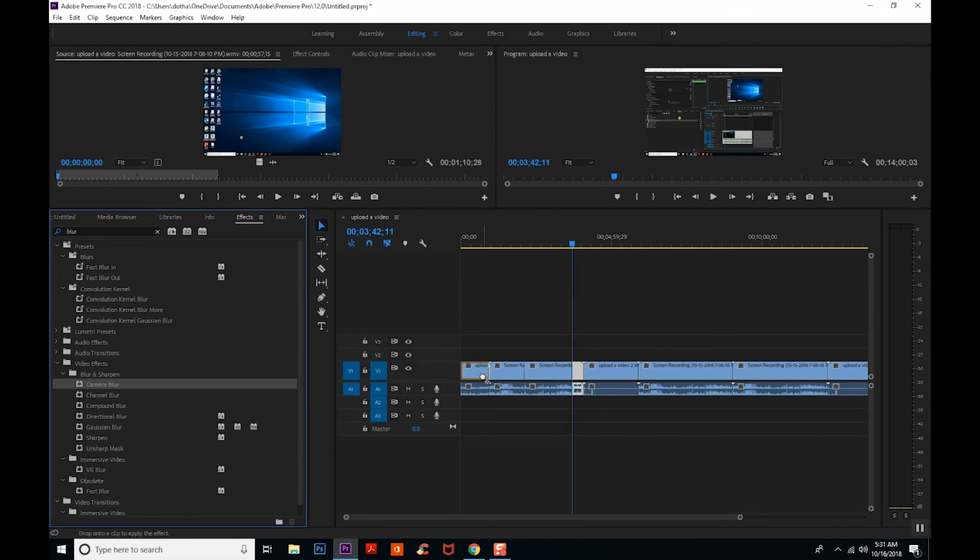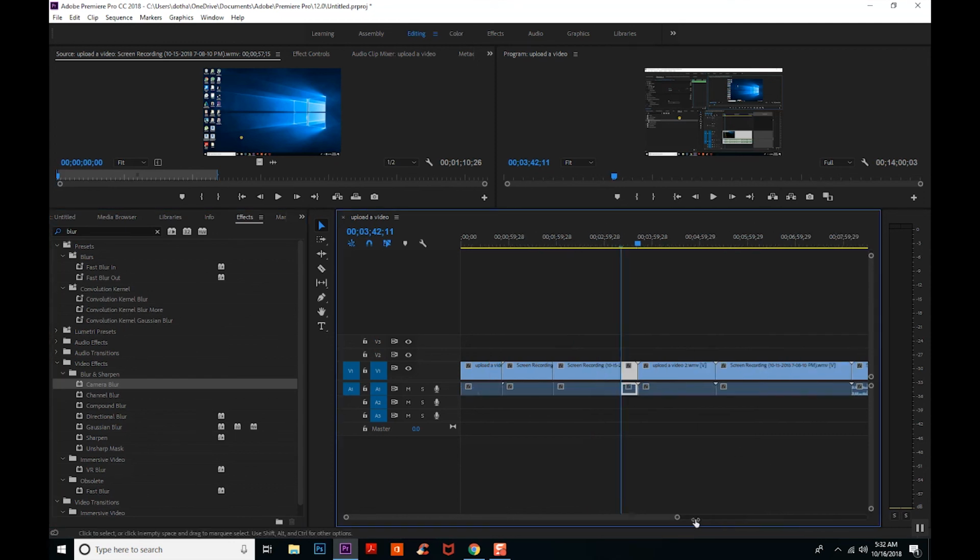So if you want to apply specific effects to a specific part in your video, you can do that by cutting it into pieces, right? Now let's say you want to apply the effect to your entire video and you have like 20 pieces, so it's going to take a pretty long time.